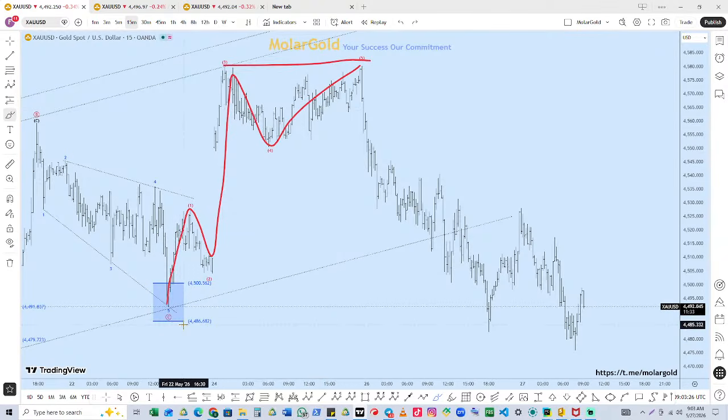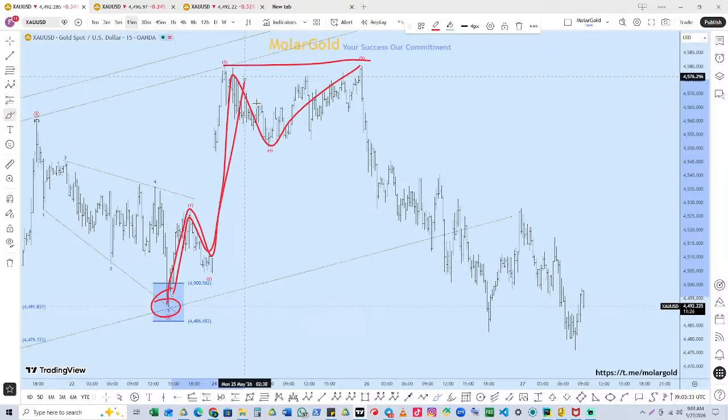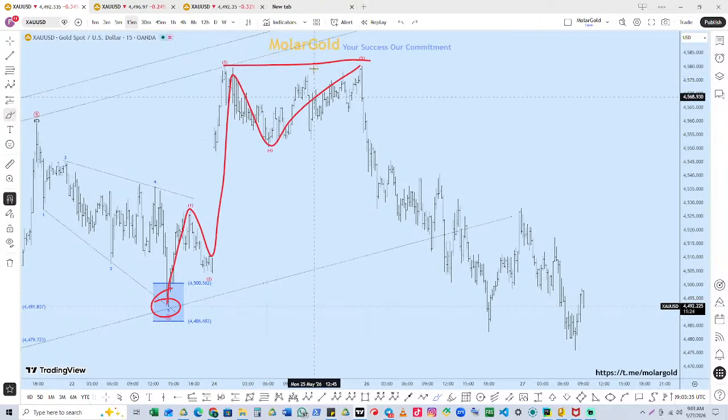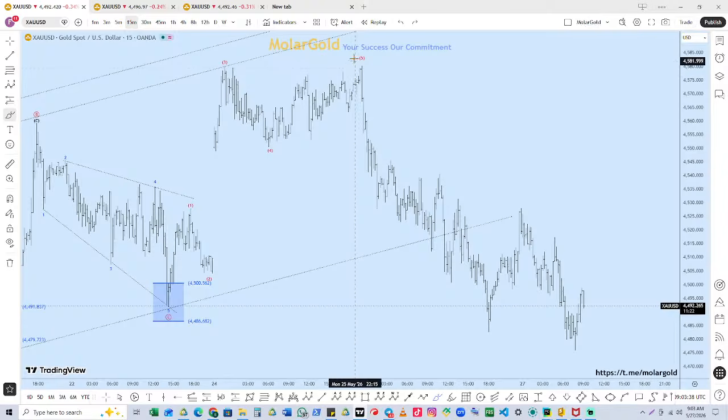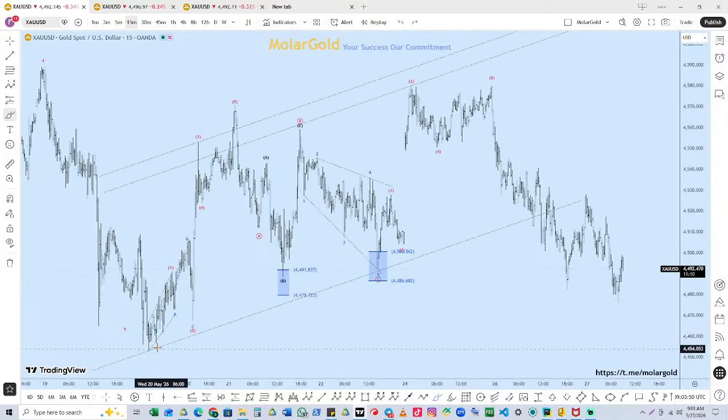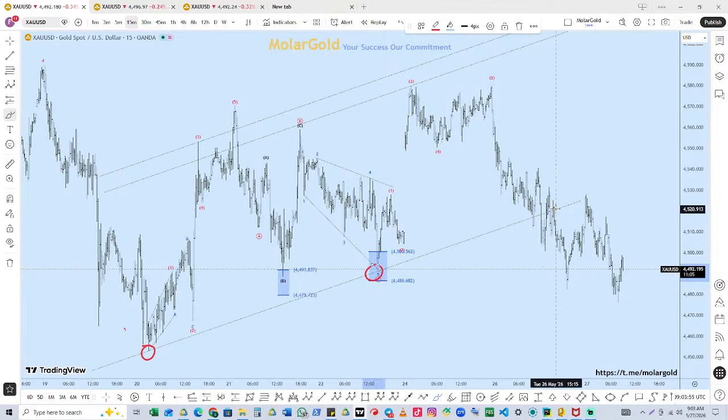So gold actually did exactly what I said. Right from this spot, gold did a move all the way to the upside in 5-wave. Now it did the sell as predicted. Now we are at a crossroad, right, or at a critical point. If you watch, gold has now broken below this structure, this trend line. Gold has broken below it.